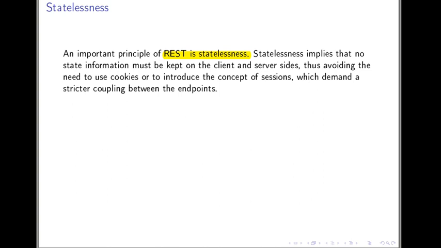So as much as possible, avoid the use of cookies or the concept of sessions. This is ideal. In reality we often use sessions and cookies, but their use is avoided, which demands a strict coupling between the endpoints. Using this, the endpoints are coupled, and the principle of REST architecture is that the endpoints should be decoupled.